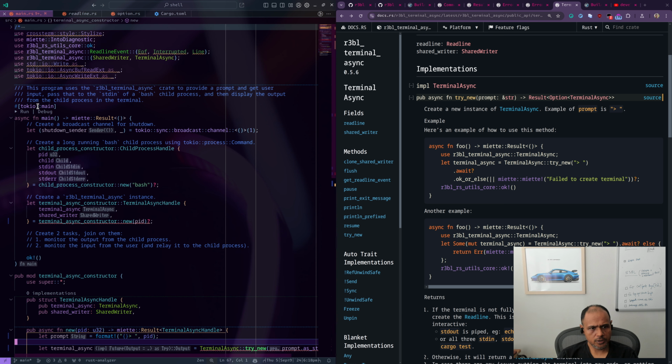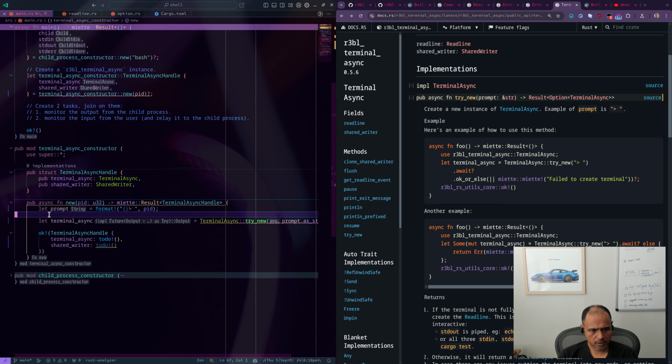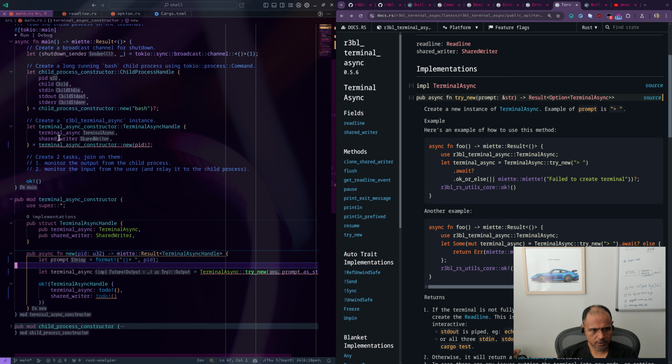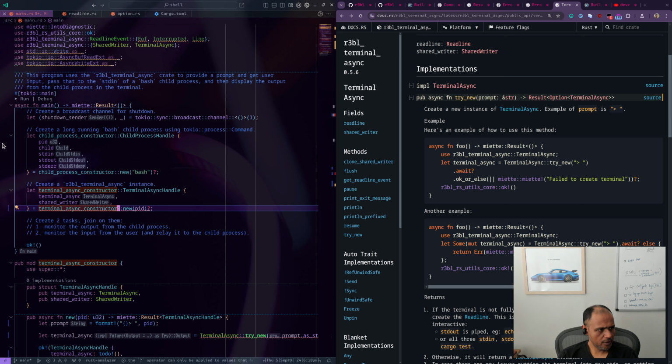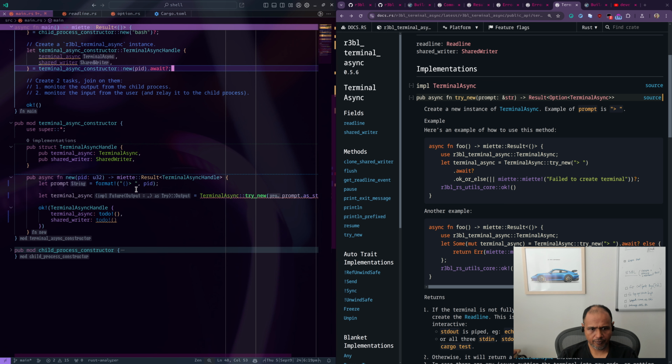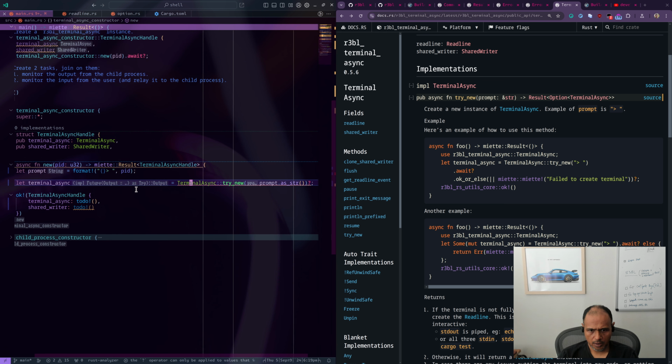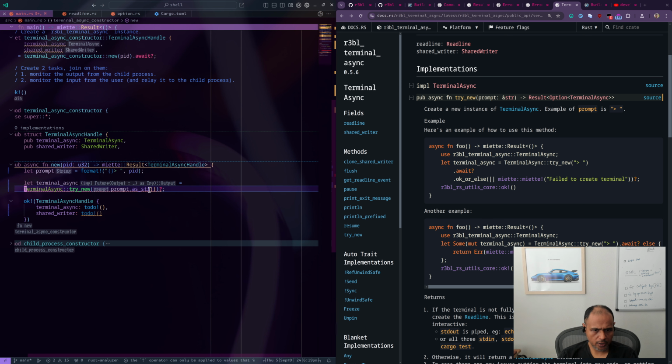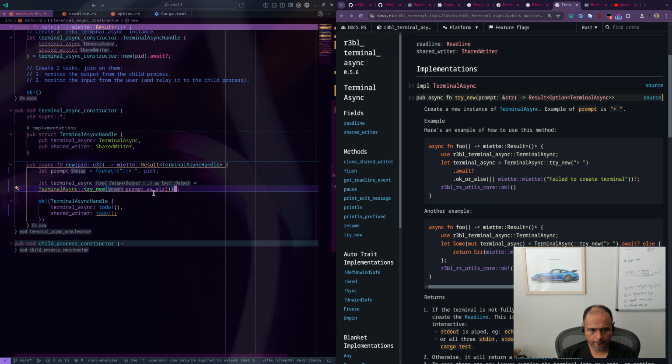Oh, this is already async. I believe this has to be awaited, so we can do await, yeah, okay. And we do terminal async try new prompt as string, and then we have to await this as well, and that gives us an option.